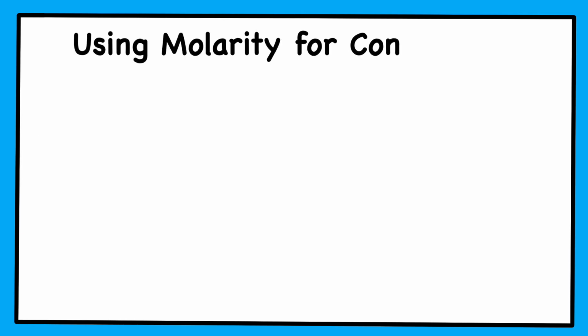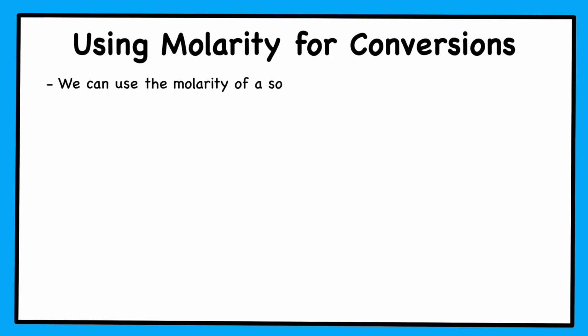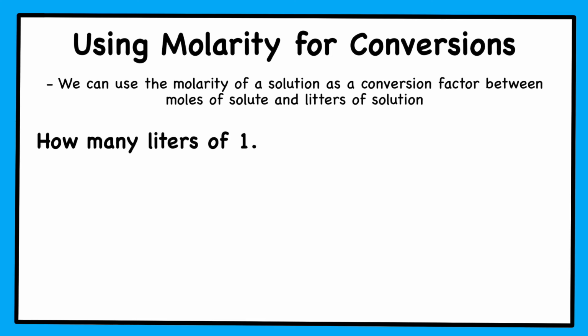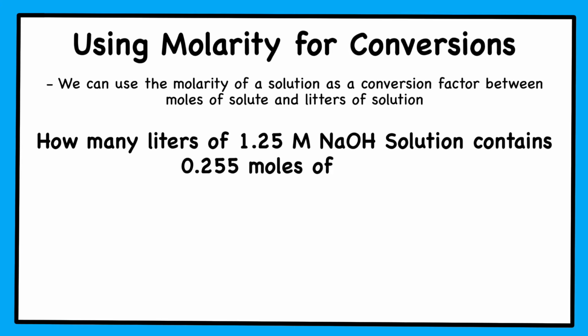Now that we know about molarity and how to calculate it, let's take it a step farther. We can use the molarity of a solution as a conversion factor between moles of solute and liters of solution. Let's see how this works in a practice problem. How many liters of 1.25 molar sodium hydroxide solution contains 0.255 moles of sodium hydroxide?